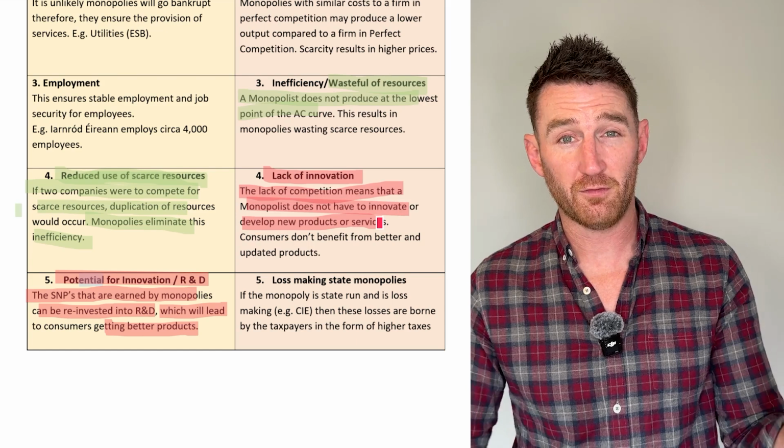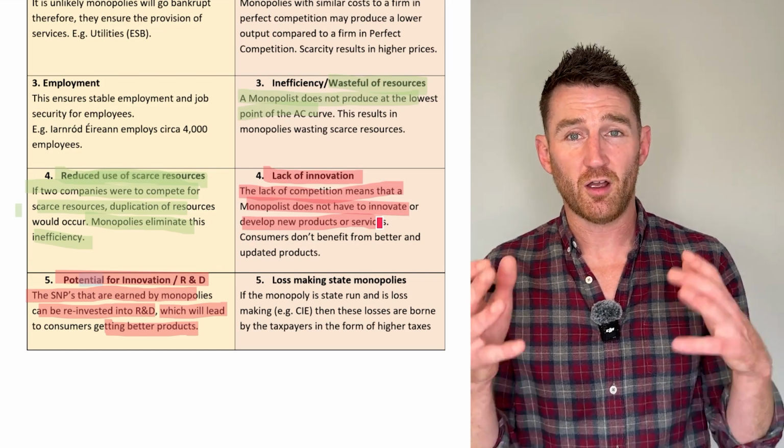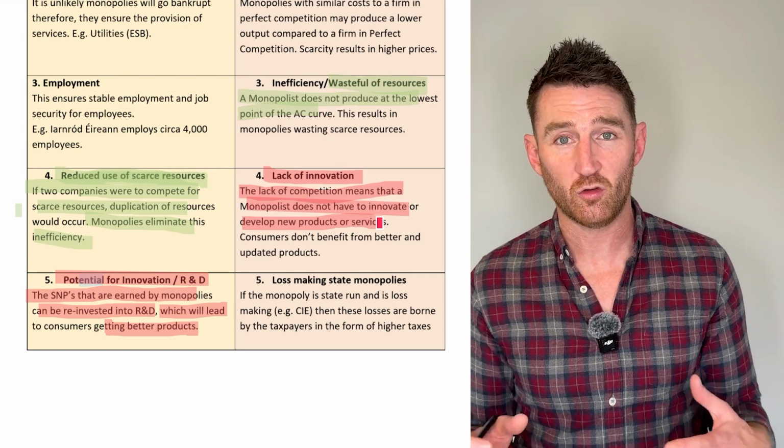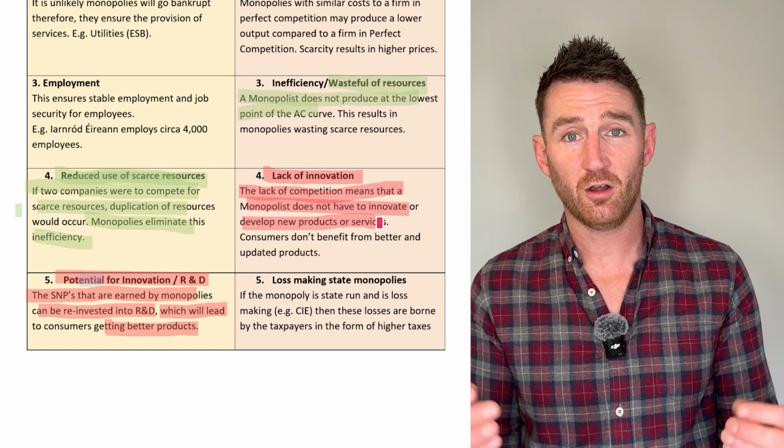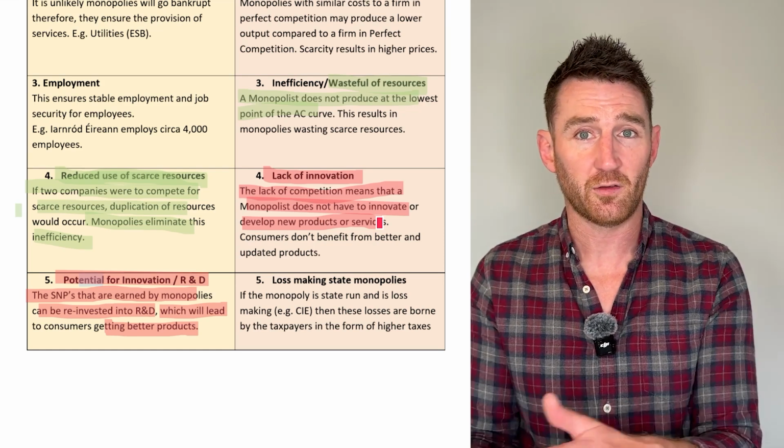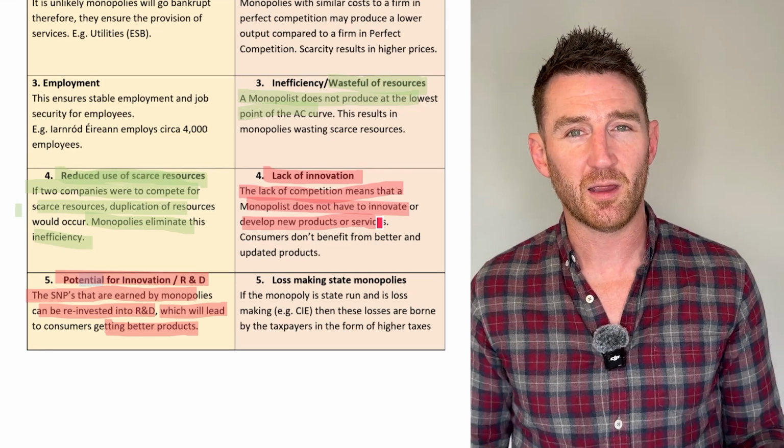So you'll see there's 5 of each there, but I wouldn't bother with 5. I've just shown you 3. Let's keep the video nice and short. I'd focus on those 3, learn them and know that you can use them on either side, advantage or disadvantage. And I think that makes them easy to remember.